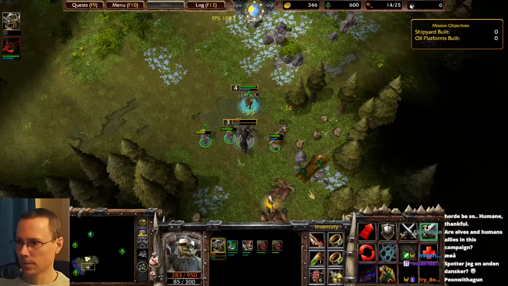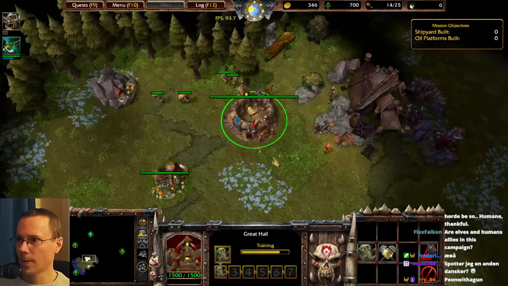We're going to give Zul'jin our damage items, so plus 3 damage for him. We need more gold.